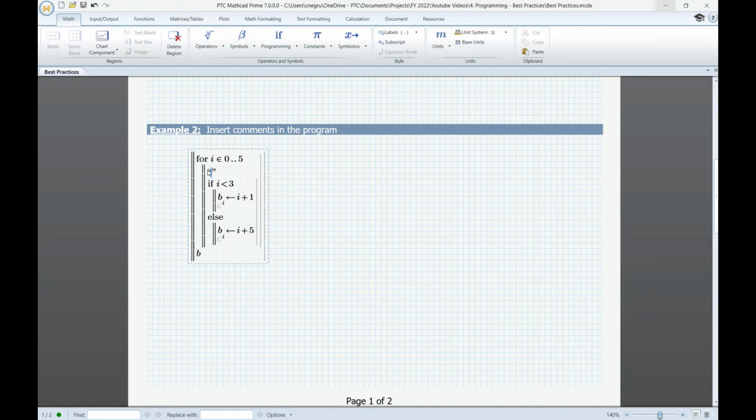And on this line we enter the quotation mark because this is where we want to insert our comment. So for this example I will type in here, check if the condition is met. In the same way we can go down here and we can add a new line and the comment here would be B is the returned value.